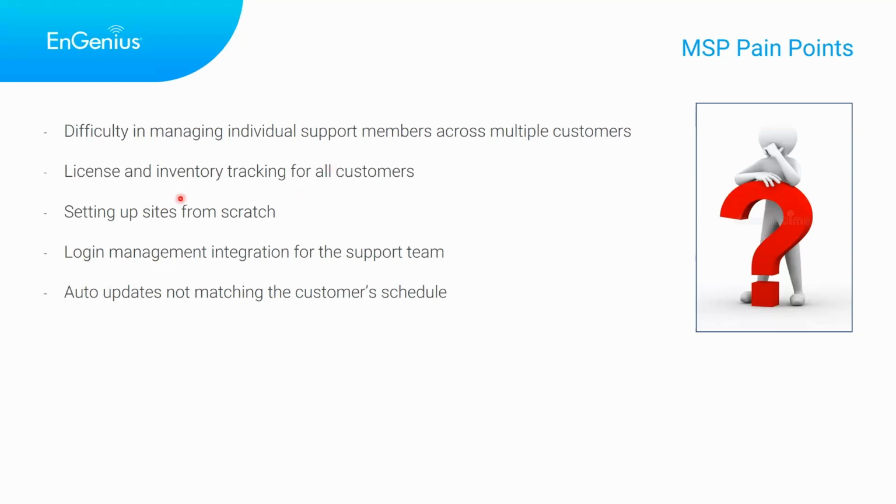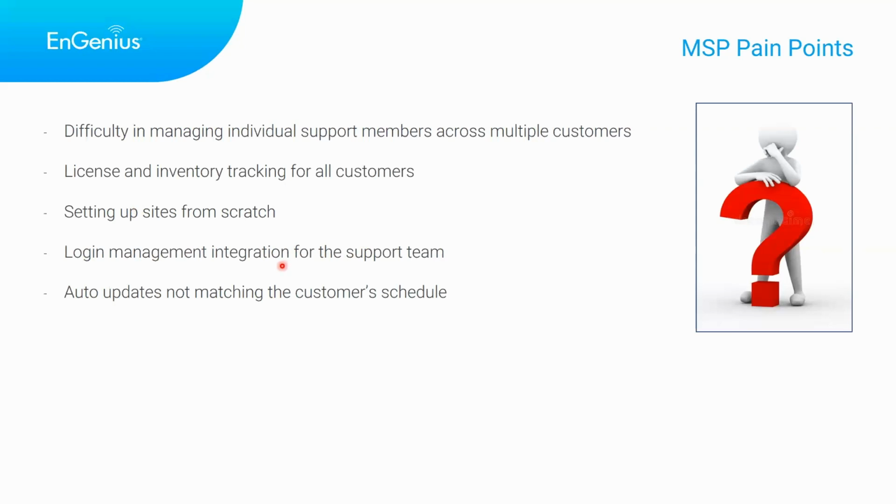A common pain point for MSPs is setting up sites from scratch. For example, if you have established an organization and already have a network, within the org you are aware that you can easily clone the network. But what if you want to clone this network and put it on a new, separate org? Or maybe the same org structure is already there on your account, and you just want to establish a new organization with the same exact settings as before, but separate for some reason. Now we have the option to clone organizations and clone networks as well, even if they're not on the same org.